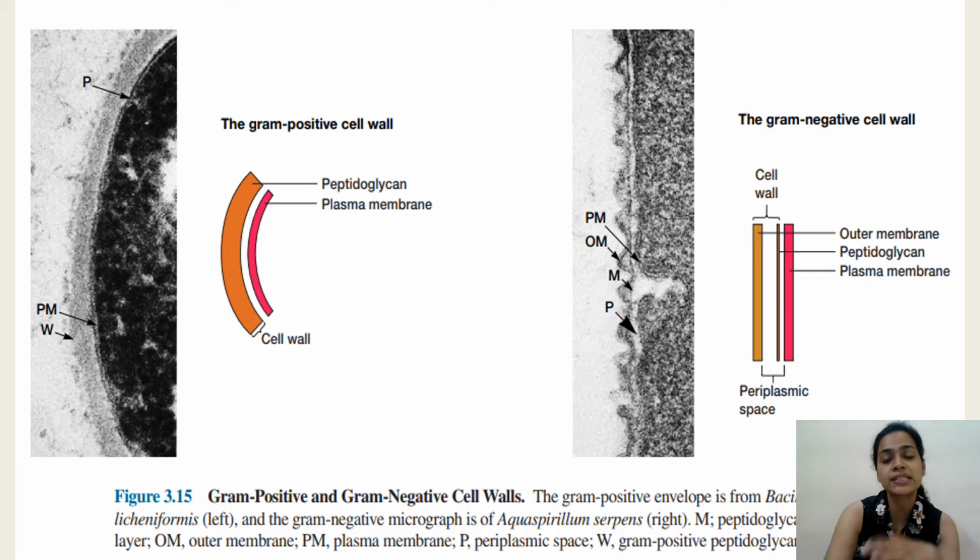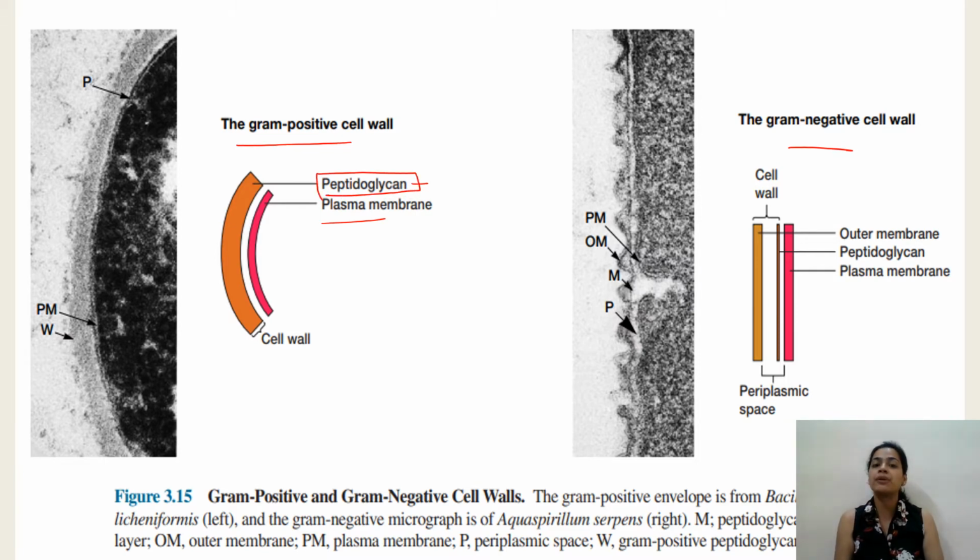After that we'll try to understand the principle, but before that we just need to understand the differences in the gram negative and the gram positive bacteria cell wall. You can see here, this is the gram positive cell wall and this is the gram negative cell wall. In the gram positive you can very clearly see this is the plasma membrane, and outer to this plasma membrane there is only a single layer made up of peptidoglycan, but this peptidoglycan is quite thick, approximately 80 nanometers thick, and this peptidoglycan layer alone constitutes the cell wall in the case of the gram positive bacteria.